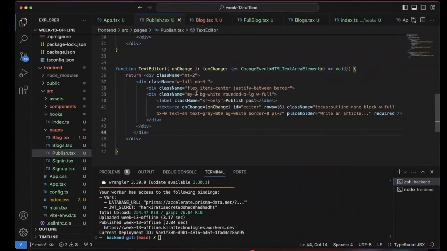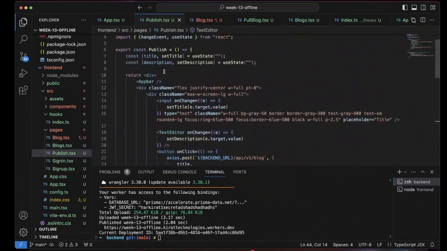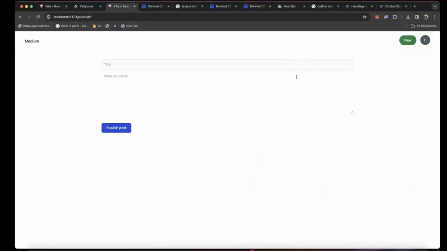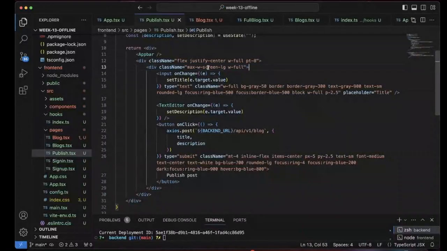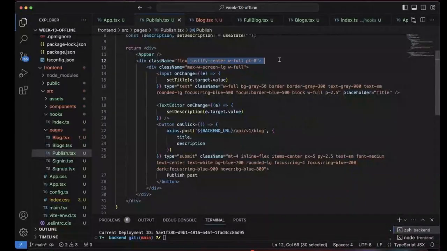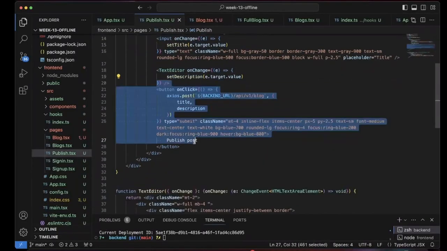Yeah, that looks right. We're able to update both the state variables, title and description. We have the app bar followed by a div that centers, it makes sure that the width is only this much and not the full width. This one makes sure that this inner child is in the center of the screen and not on the left. So it centrally aligns a small div, then has an input box which sets the title, then has a text area which sets the description, and then has a button that actually sends the request.